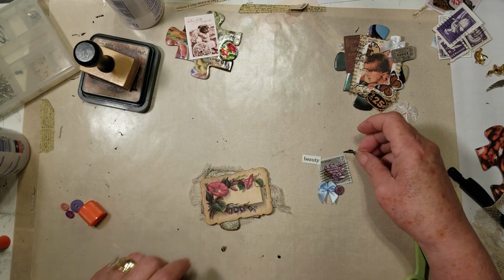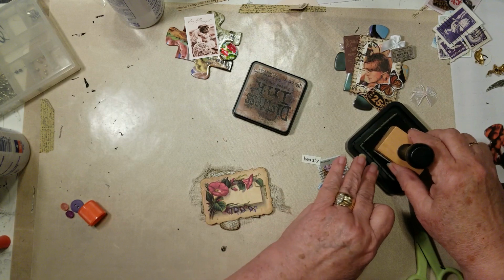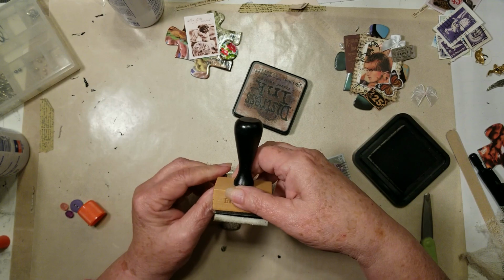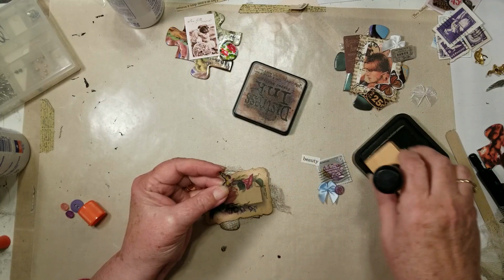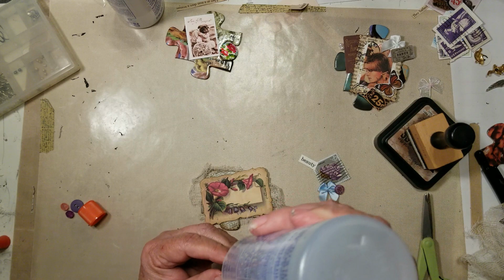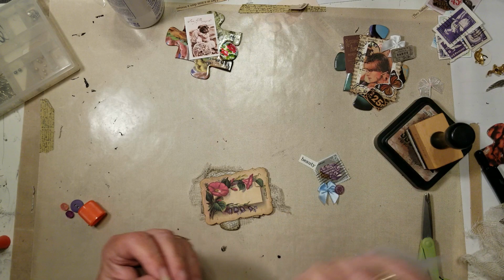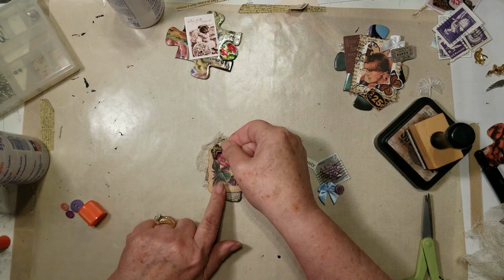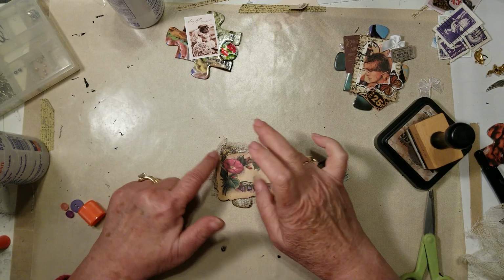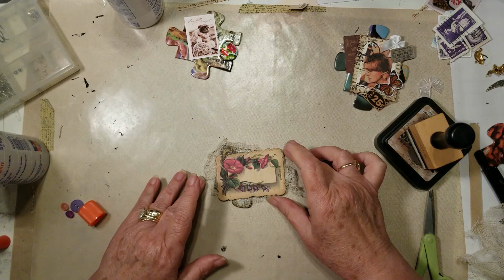And then I have the little butterfly. Let's distress these edges a little bit, get rid of that white, or as much of it as we can. Just a little tiny bit of glue on here. Okay, and I've let the butterfly overlap the cheesecloth and then come in and overlap the card. And I think that looks really, really pretty.